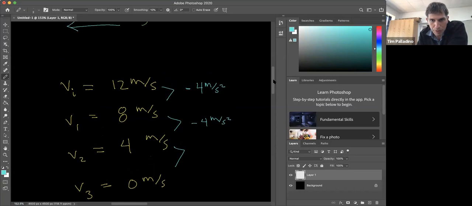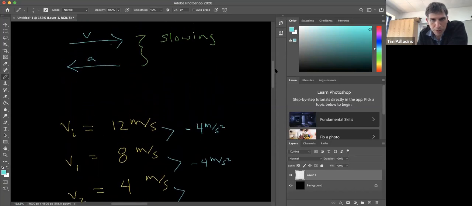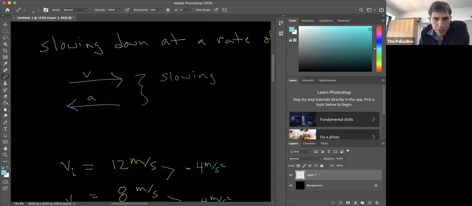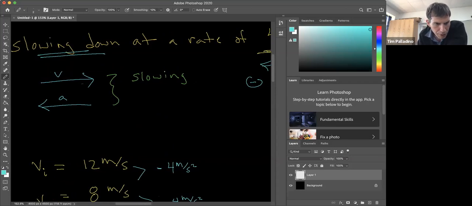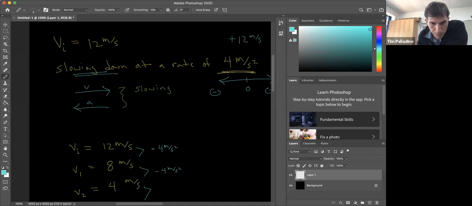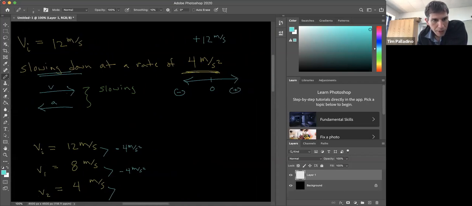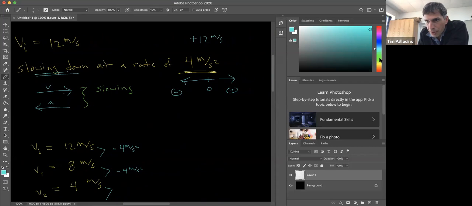Is it okay if I go up a little on the screen? So for this case, when you see something that says slowing down, you have to put the sign of the velocity in. So, sorry, the sign of the acceleration in. Let me just fix this screen. So very good, Ryan.